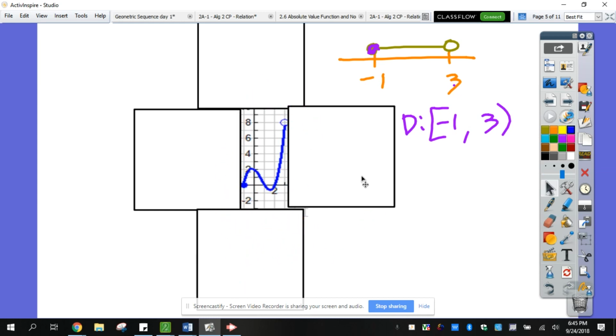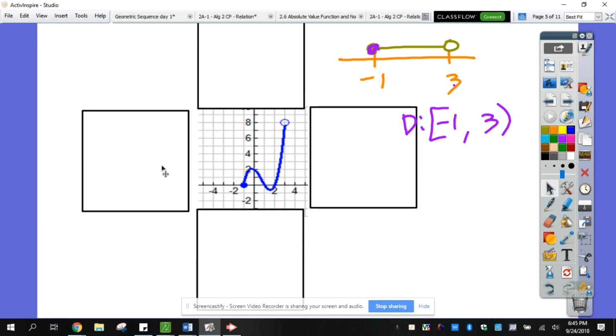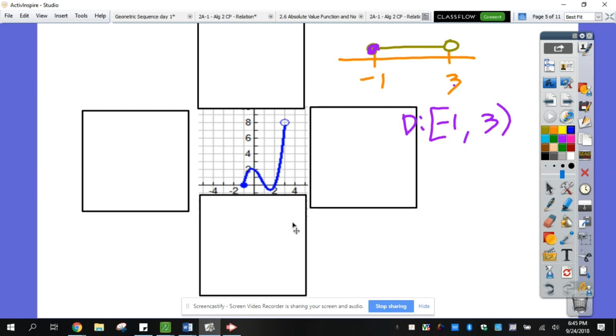How do you find the range? Again, for the range, you go from bottom to top. What's the lowest point here? The lowest point here is approximately over there. I think this graph here should have gone further down. That goes until -1. This portion here is -1 of the y-axis, and that's not open. There's no hole over here, so you know it's going to be closed. And the highest is 8, which is open there.